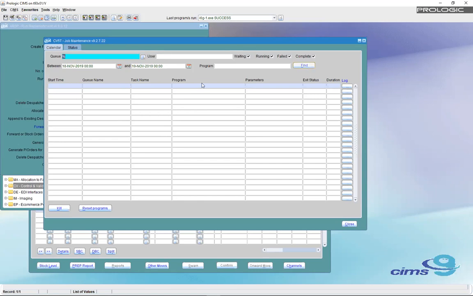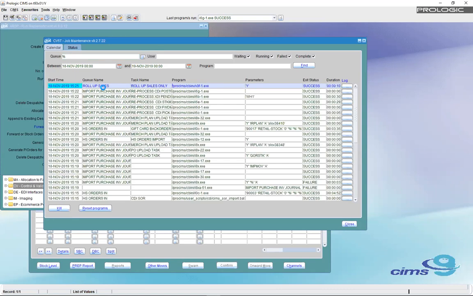So I can just click in here, and it's going to show me all the log files for programs that are currently running now or have been run in the past. This is the time those programs started. That was the queue it ran under. If there was a task beneath it, and again, when we come to queues, that'll become clearer. That's the actual program that was run, and it was run from that location. There were various numbers of parameters for different programs, and there's a status. So there's one that's failed.